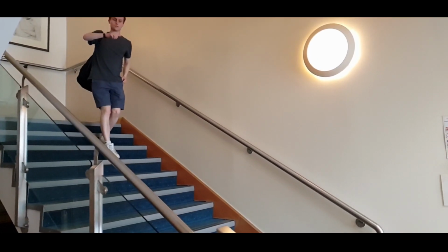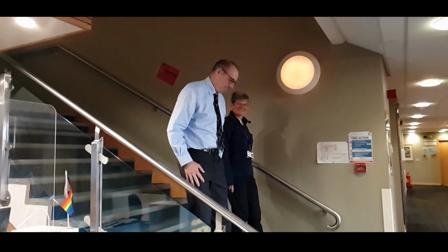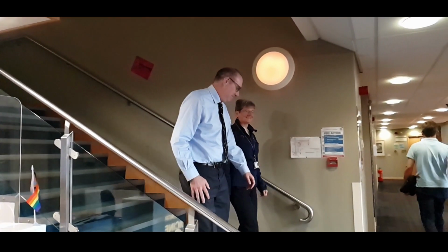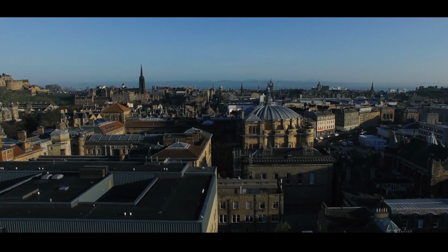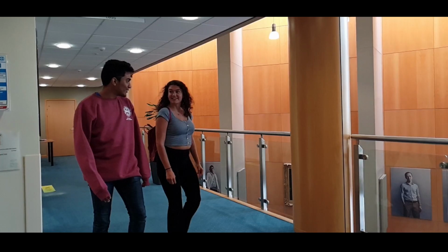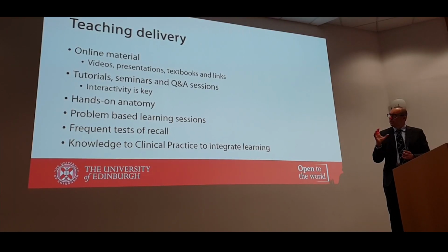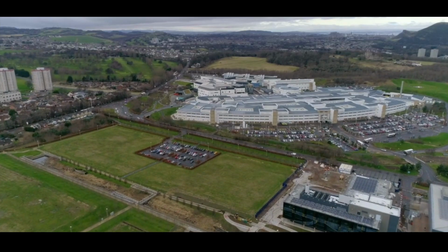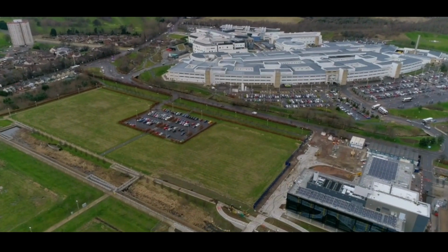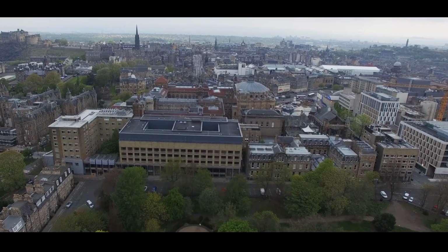And yes, it's not a perfect career. It's a very difficult career actually, and it will have its ups and downs. But you need a place that can support you. You need a place to prepare you for whatever this career throws at you. This is the next chapter of your life. There's so much more in Edinburgh to see that I just haven't been able to show you in this video.